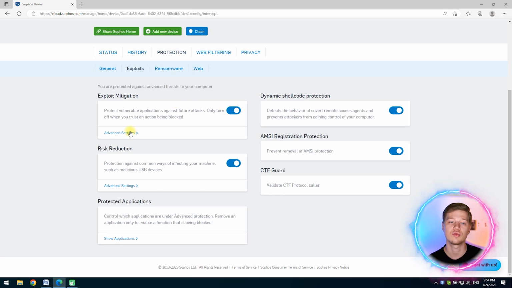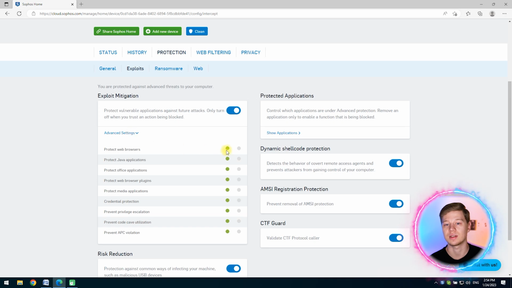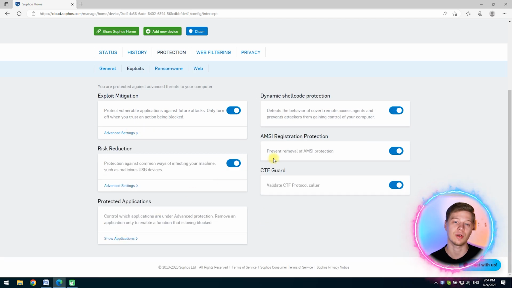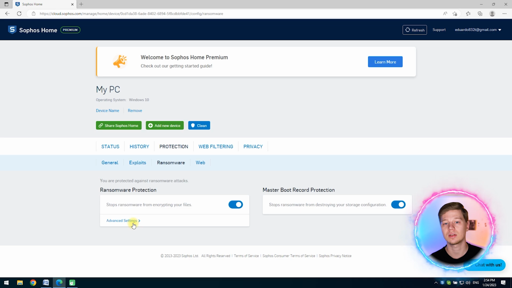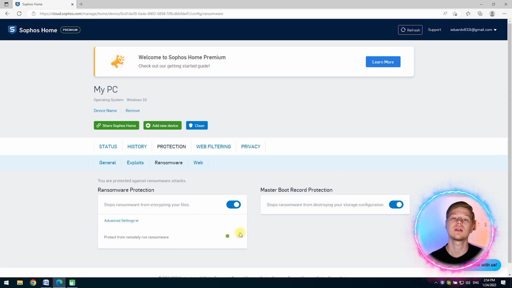Sophos Home can detect intrusion attempts from removable devices through executable code and by unauthorized access to system security mechanisms. It can also prevent infection by the CFD protocol. Ransomware has a more modest list. There is a module for detecting ransomware and protecting the master boot record. By the way, in most antiviruses, this feature is available only as part of premium subscriptions.